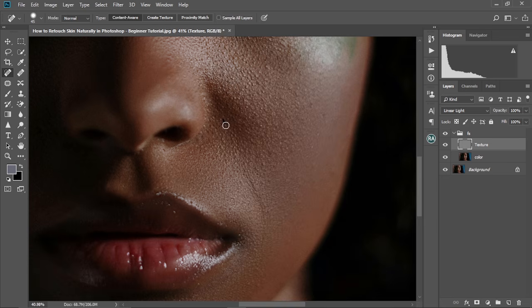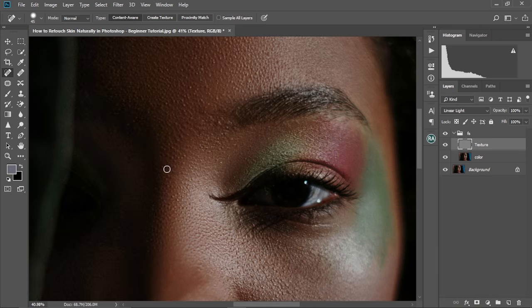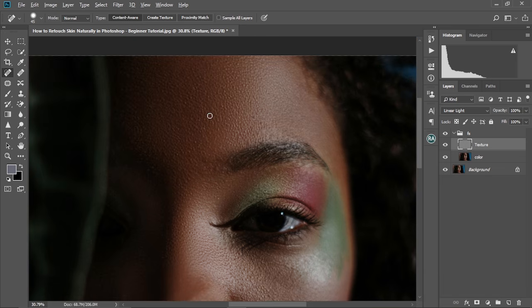So you're just going to go ahead and then just make sure the brush is as little as possible, not too little, but just big enough to cover the textures you are trying to clean. All right, so you're just gonna go ahead like that. Just take your time with it. I think it's looking okay.